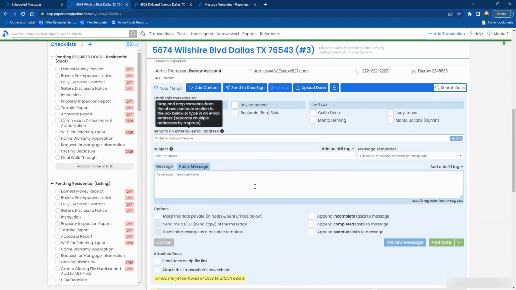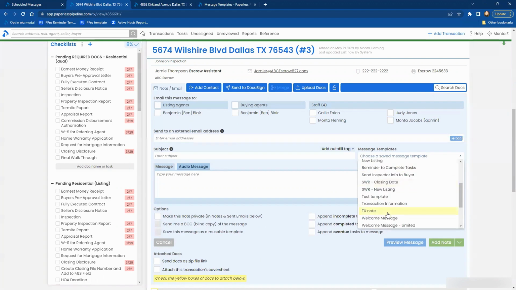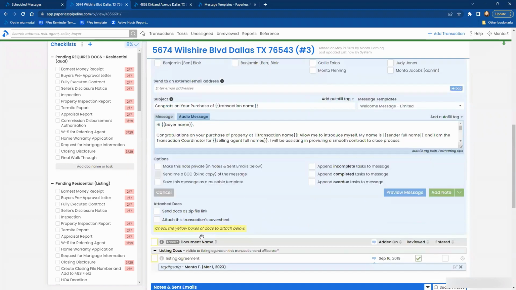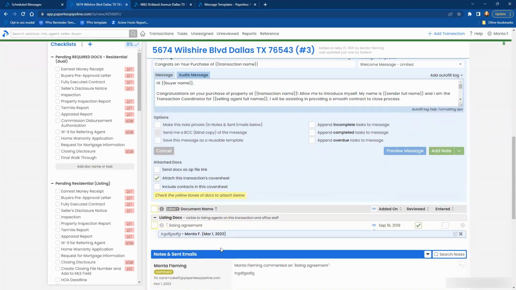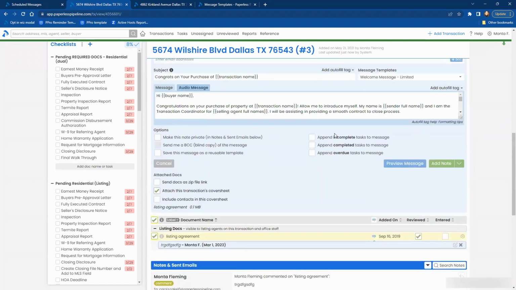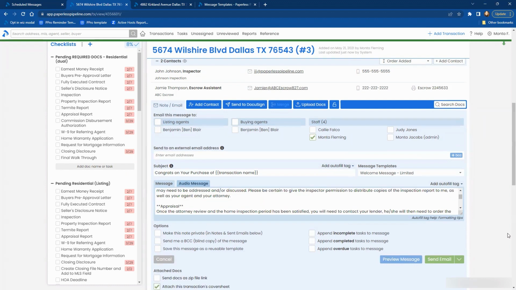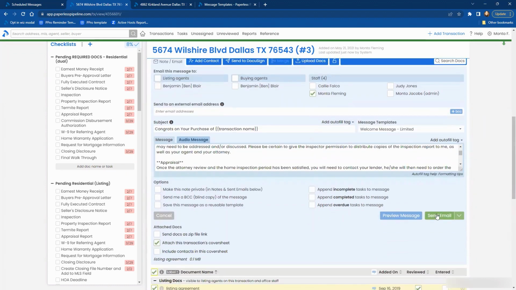So let's say I'm on my transaction here and I can either type my message, or I'm going to cheat here or be efficient and use a message template, right? So I've typed out my message. I've specified that I want to attach the cover sheet and some docs, and I'm sending it to this person, etc., right? Pending some tasks, whatever I'm going to do. And then normally I would just send that email out. But now I've got the option, pretty standard, to select the arrow next to it to schedule that message being sent. So I'm going to schedule send.